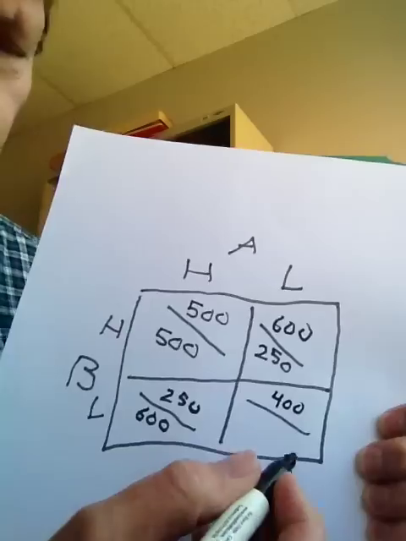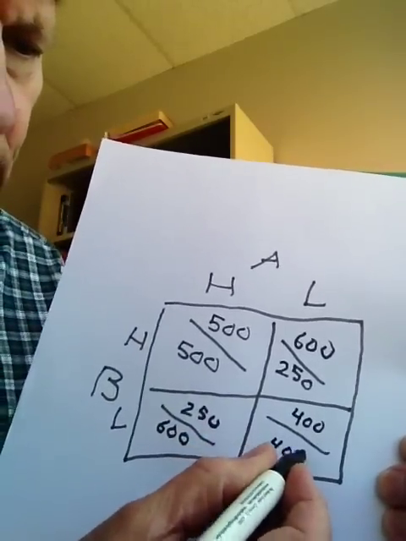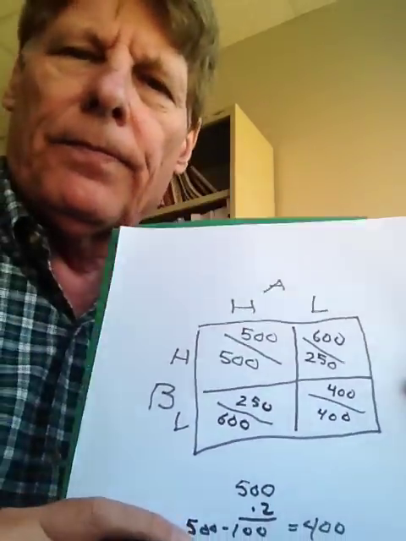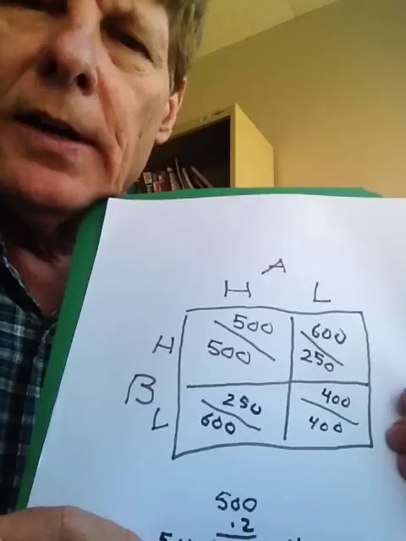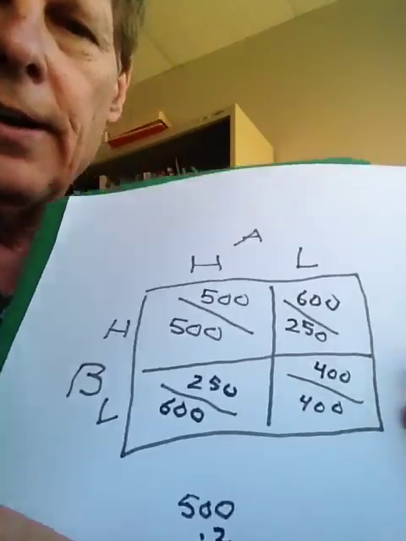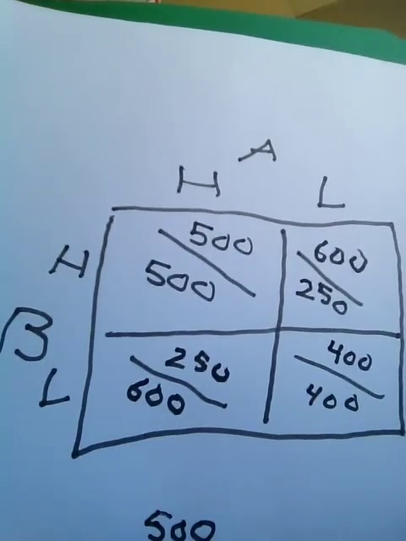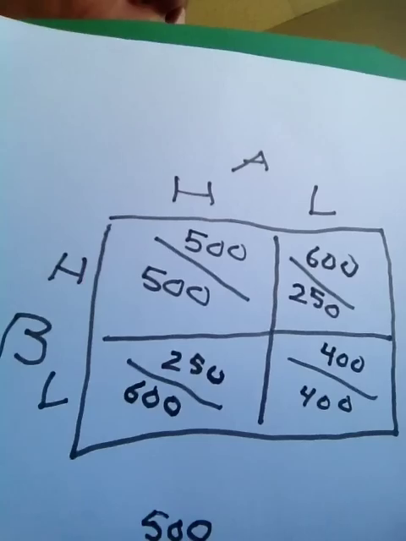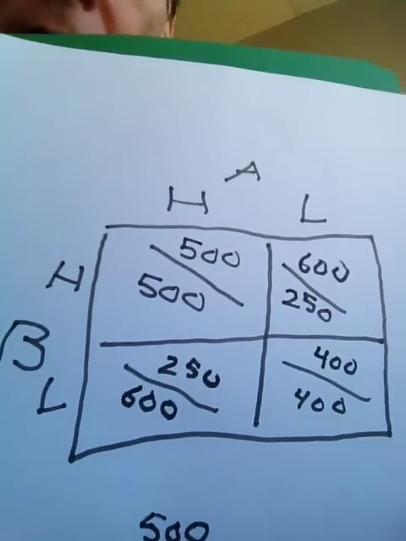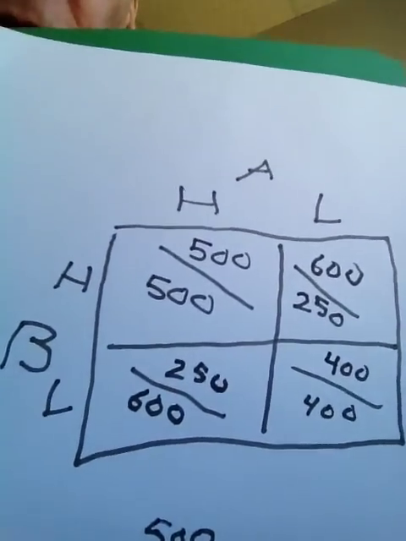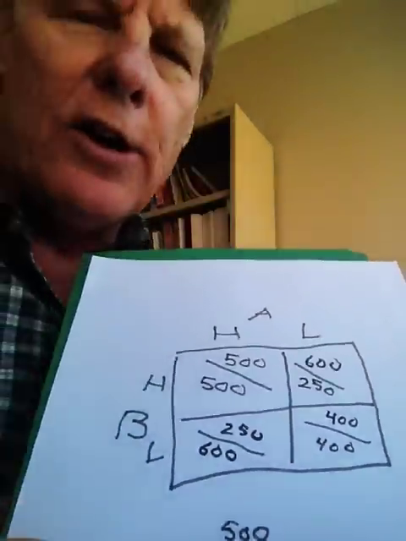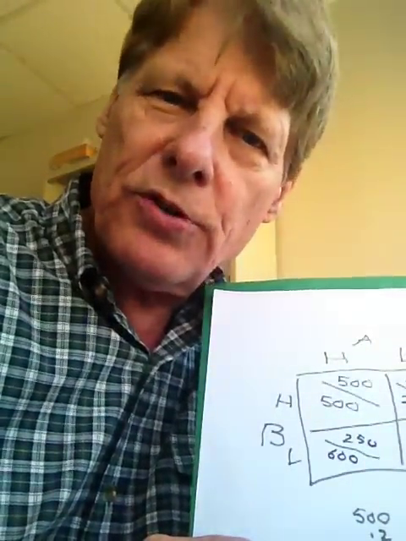Now, if you have a question about this computation, just post it in the Quiz 9 forum of the discussion board. So, there we have our payoff matrix. When each company decides what they're going to price, are they going to charge a high price or a low price, they're going to look at this payoff matrix. As you might guess, it's a prisoner's dilemma.